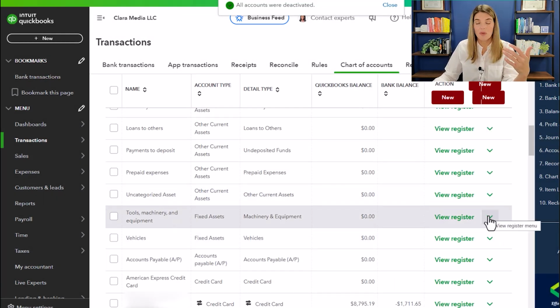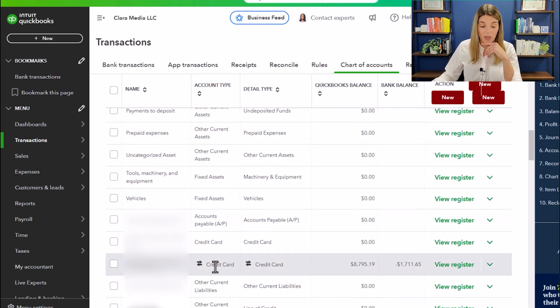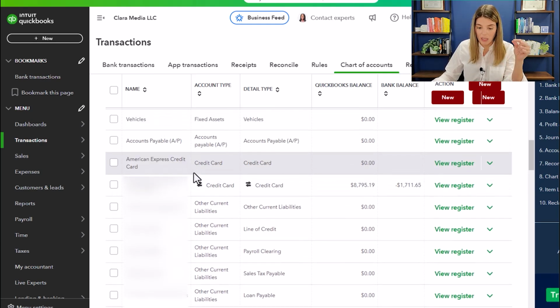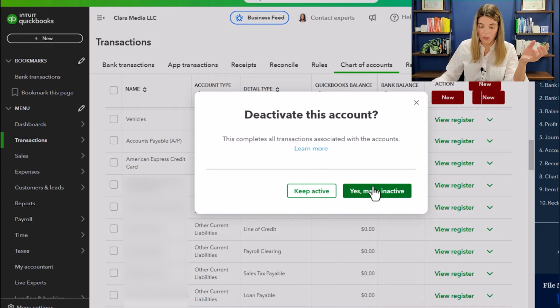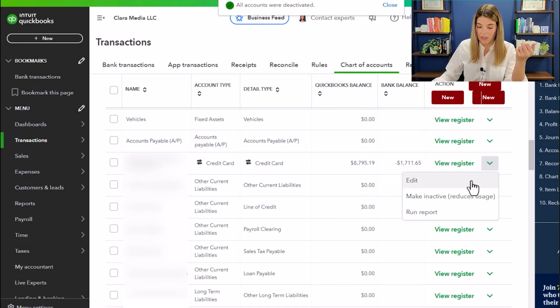So I will have to go through, because of that original chart of accounts that QuickBooks created, I have all these extra accounts. But some of the things that we created were this American Express card, for example. Now, I will need to align this. Actually, probably what I'll do is just delete the one that's already here and then rename the one that I linked here. So I'll make the inactive one the one that I uploaded. And then I would rename this one.